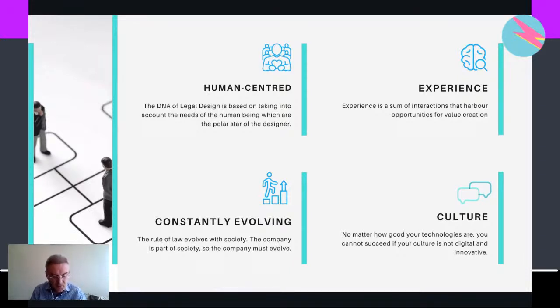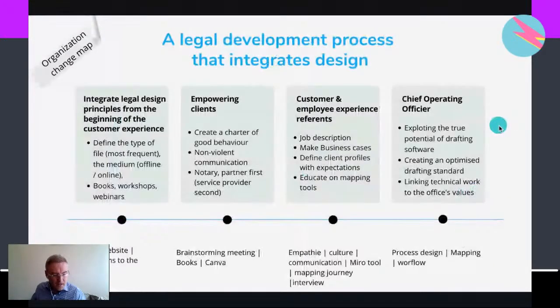Using technology is fine, but an evolutionary mindset, a growth mindset, and a real culture of innovation are essential. An example of how to implement improvements in the organization is the process of producing a document in general and the resulting experience for the clients and employees.